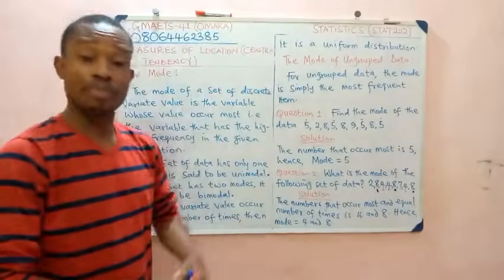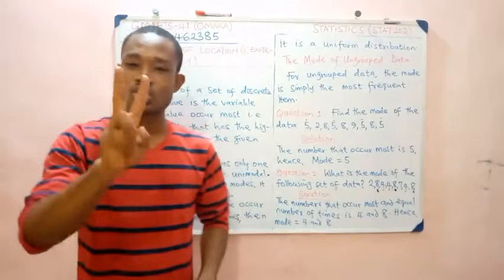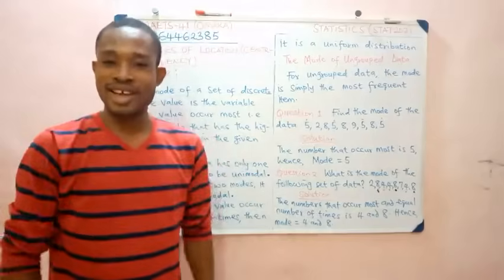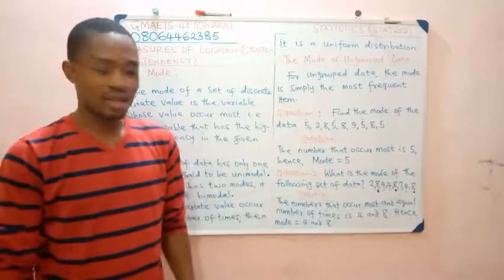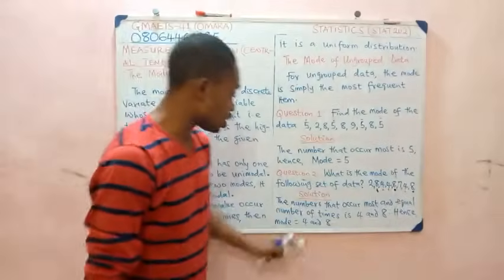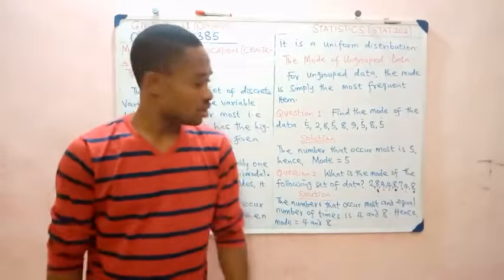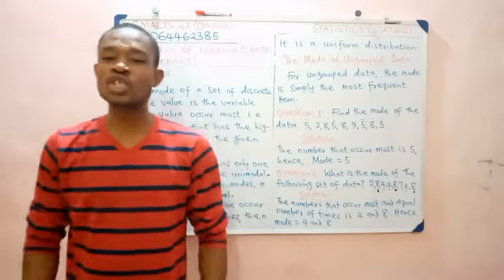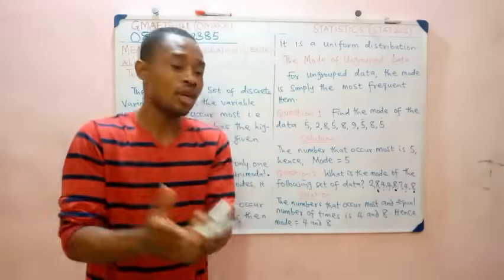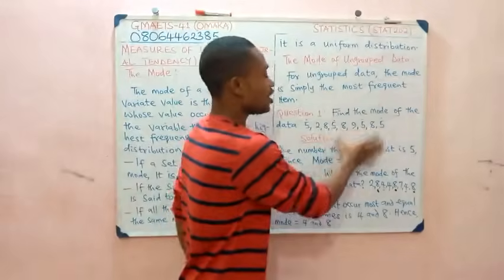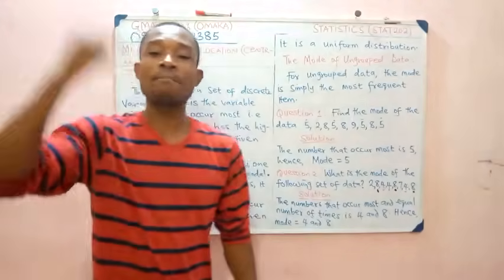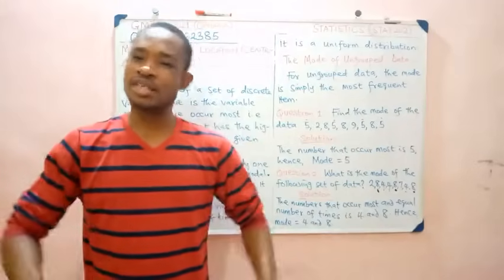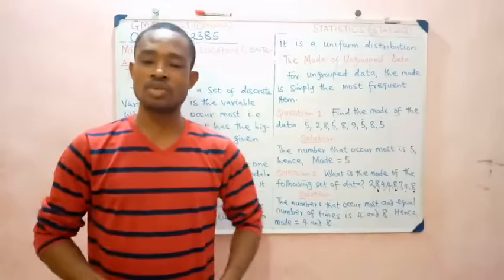Therefore, this distribution is a bimodal distribution because it has two numbers that appeared an equal number of times, the most. And that happens to be 4 and 8. Therefore, the mode of this distribution is 4 and 8, telling us that this distribution is bimodal. Now, let us look at a case where, suppose, in the distribution there is no number that appears more than the other. They all appear the same number of times. Consider the distribution a uniform distribution.